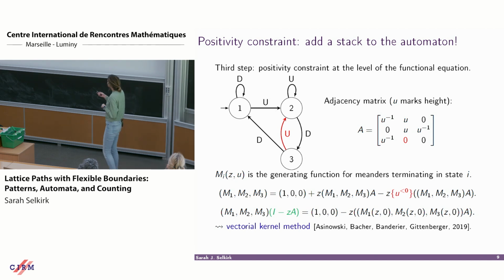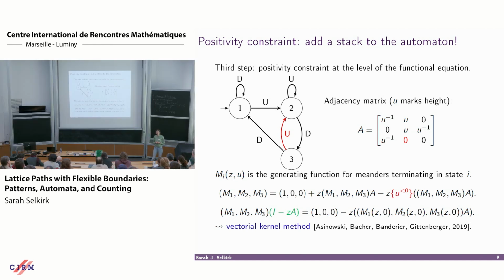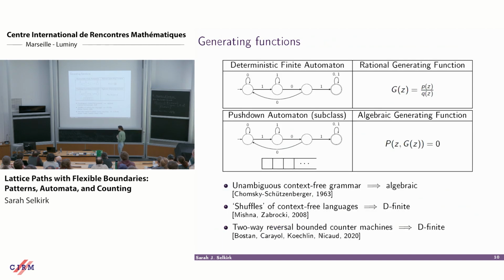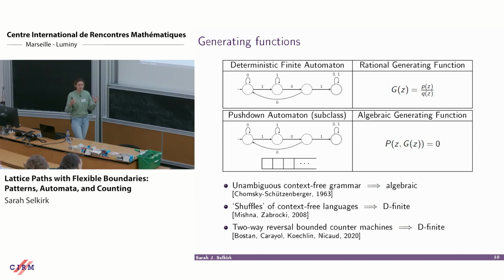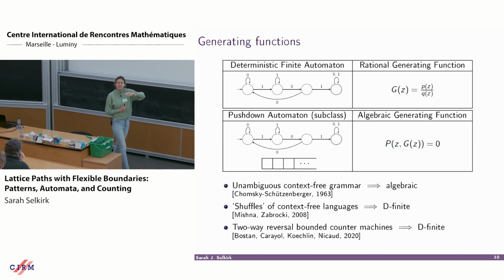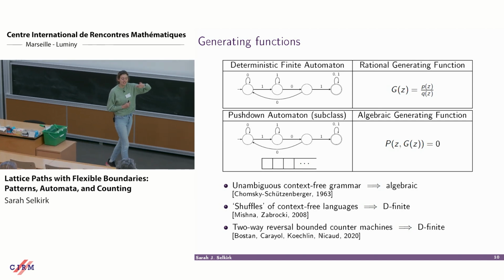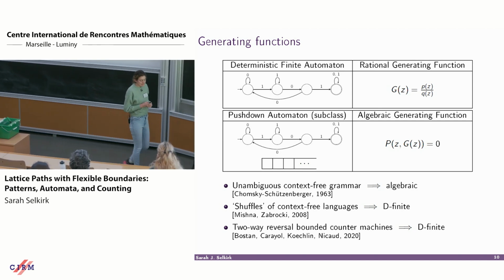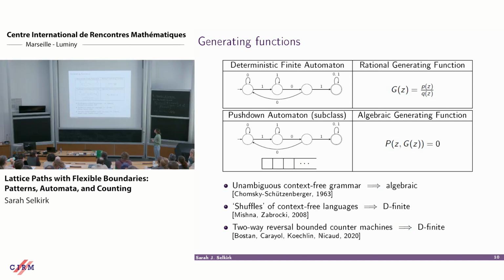And so this results in some form over here, which then there are methods that you can do or try to do in order to get the generating function out. Okay, so to just summarize these methods, we have a method for working out while studying patterns in unconstrained walks. We have a method for studying patterns in constrained walks, which are sort of one-dimensional above the x-axis. And what can this tell us about the generating functions?